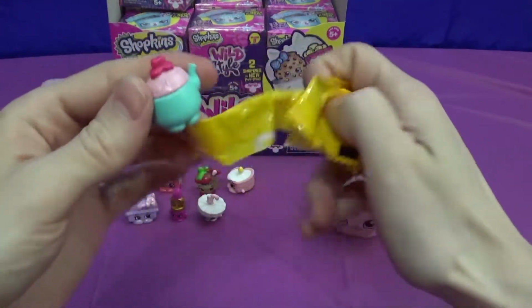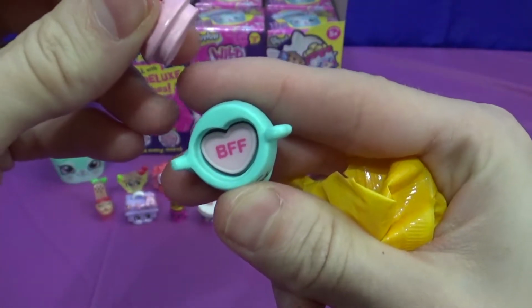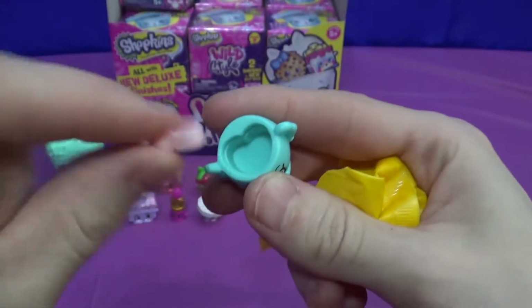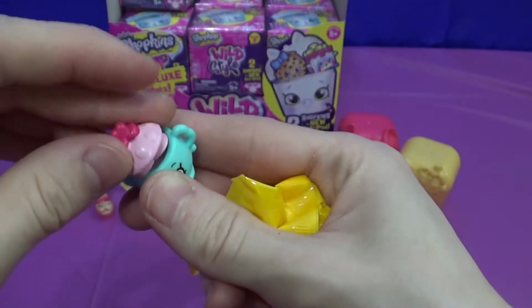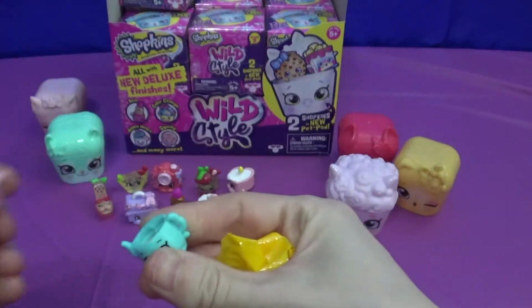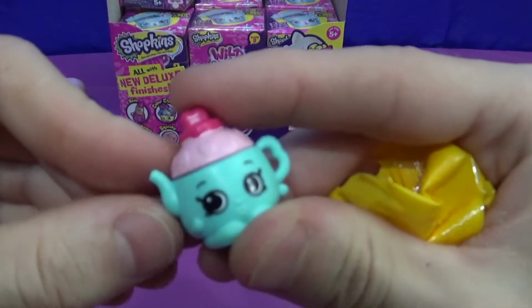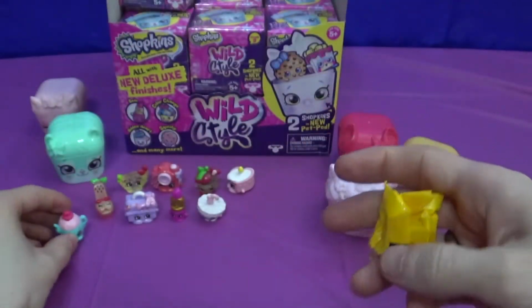All right, let's see what I got. Ooh, that's from the Hearts Club. Oh, and best friends. They do pop out, and you can just look at it, and you can plop it back in. Can I look at that real quick? Okay, that's Lovely Hearts Teapot. And then you plop it back together, and it looks like that. Pretty cool. I like that a lot.